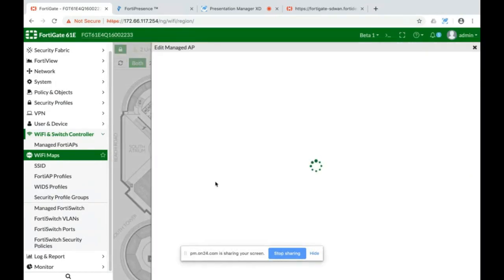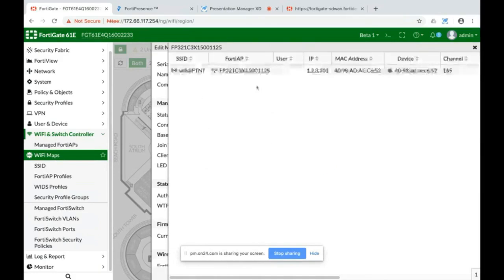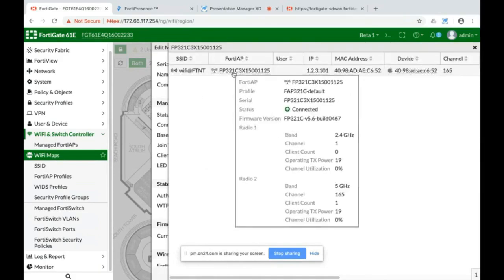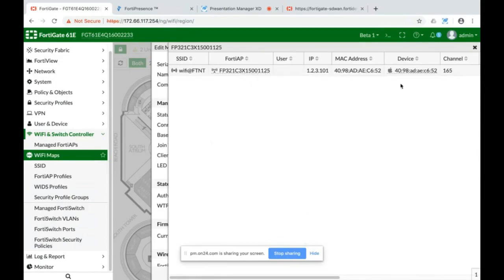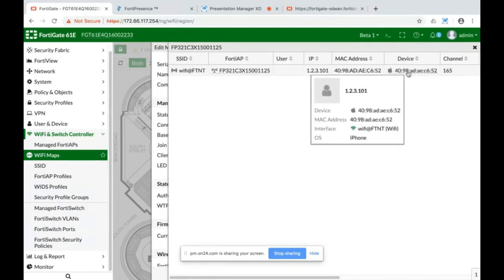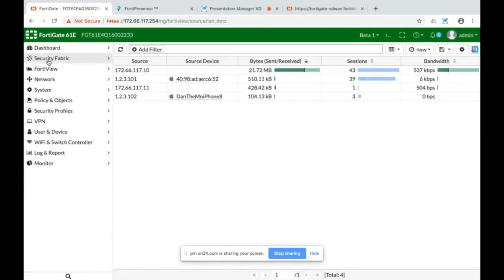All right? And basically, you can position where your AP is, and it will give you very detailed information of which client has connected and what MAC address. And then from here, you can associate what kind of device identity over here. All right?